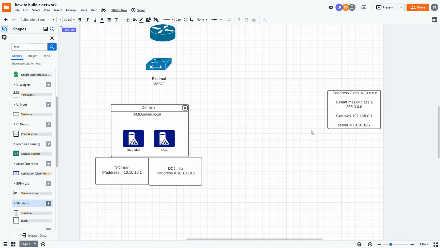So for me, I know if it says 10.10.10, it's a server. And for workstations, I'm using WS for workstations. So workstations are 10.10.1.x. X is where we would actually put a designator, a static IP if we want to. But usually our DHCP server is going to hand out our workstation IP addresses, so we don't have to worry about doing those static. Servers are going to be static.